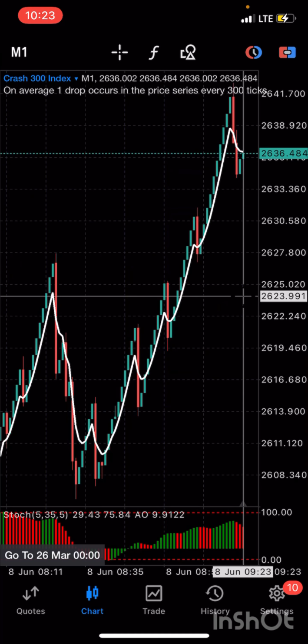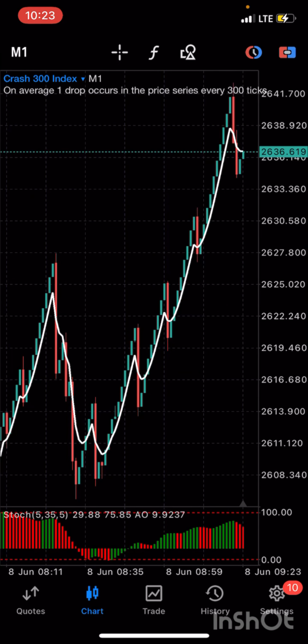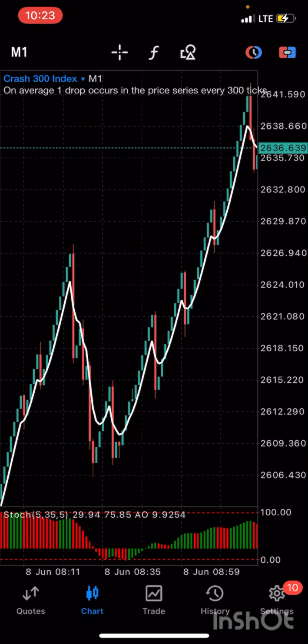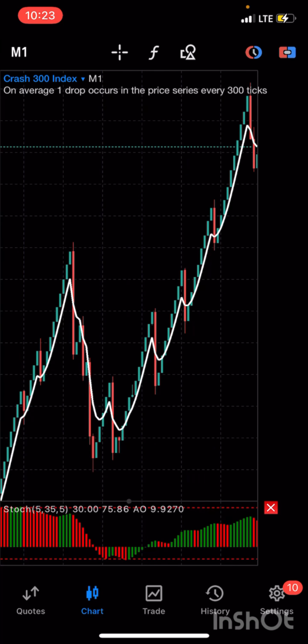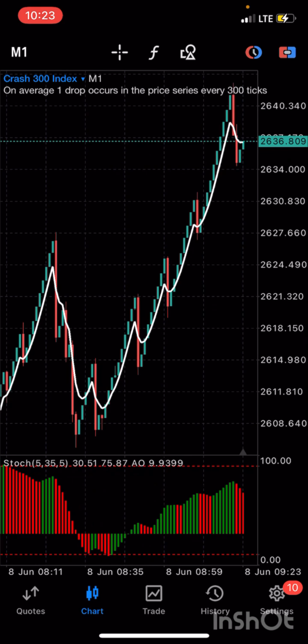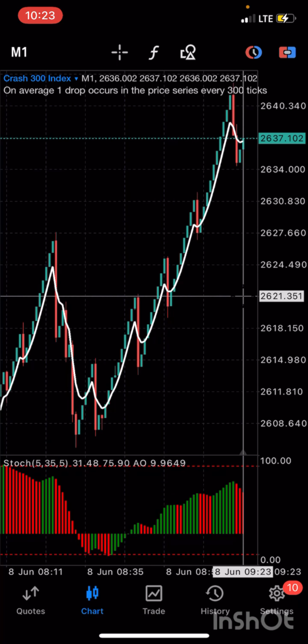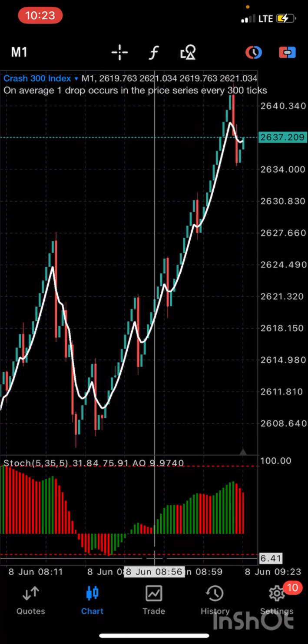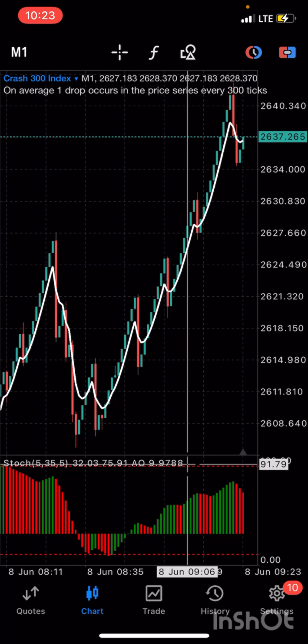Now, using this indicator, this is what you're going to be doing. So we have here, as I mentioned earlier, the stochastic, awesome, and the moving average. In my previous video, I showed how to catch spikes. We are catching spikes with a crash using this indicator. We've been scalping for quite a long time now. You see that at this level here we have our oversold region, overbought region, and what do you look out for?